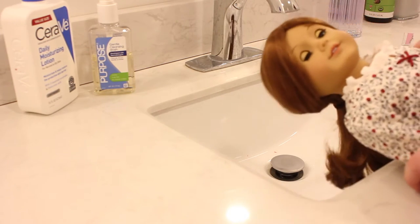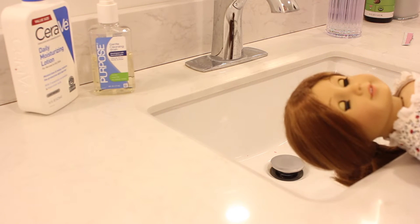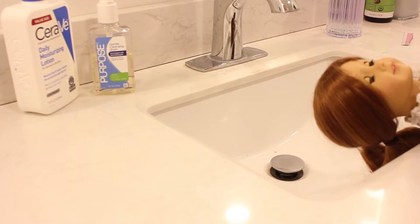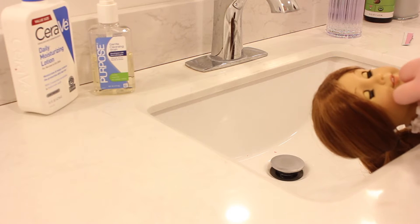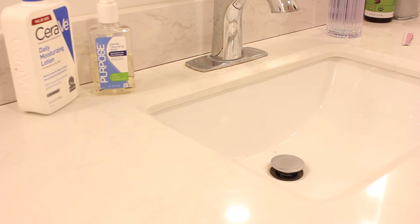Basically how I got her, I didn't even have to buy this girl. My parents were meeting up with some friends who live out of state, because my parents were going to a wedding. And so they saw their friends and they were talking, and my mom mentioned how I film American Girl Doll videos. And when she heard that, she ran up to her daughter's room, who recently, I guess, moved out of their house and left behind her American Girl Doll Felicity and her horse and a bunch of her clothes. So now I have good old Felicity.